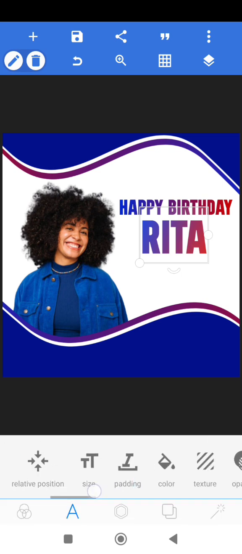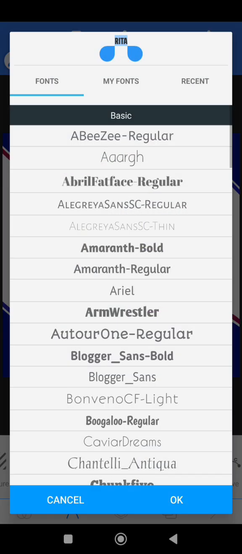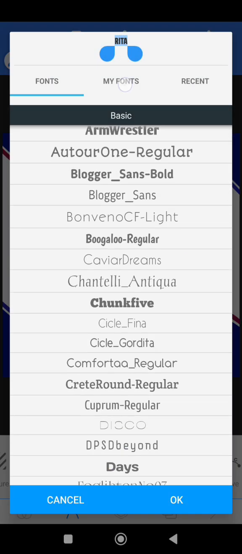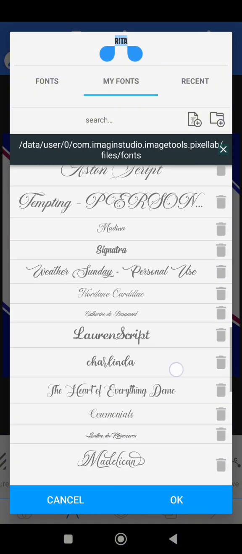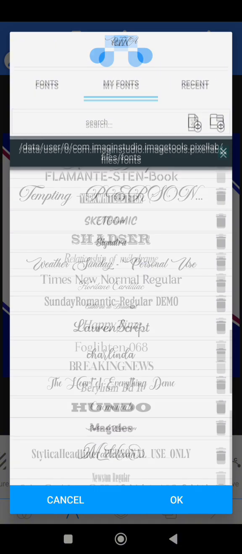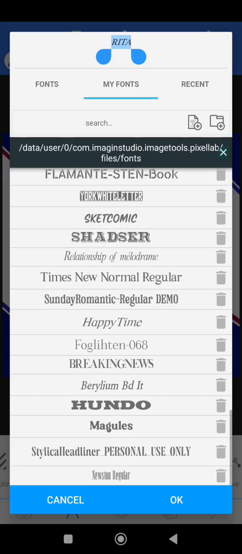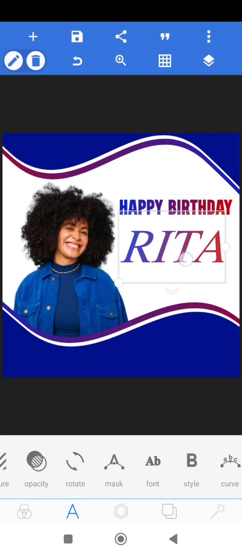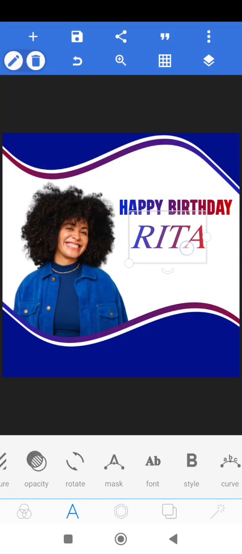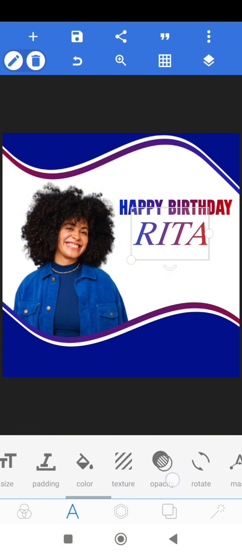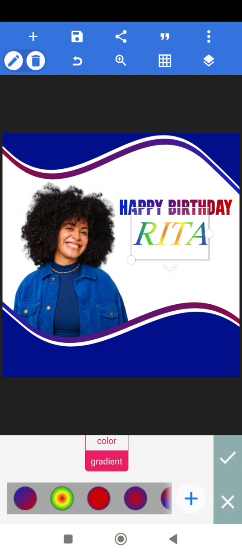And you can go ahead to get a more beautiful or nice font for the name. All right. I choose to go to color gradient. Okay, selecting this one.